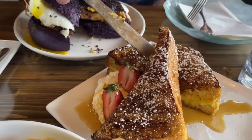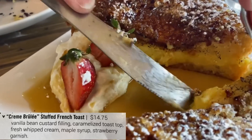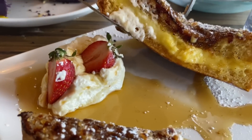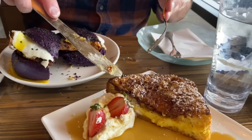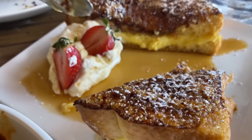We were talking about only doing one item each, but if you're sharing it doesn't count. This is like breakfast dessert. You can see there's a vanilla custard on the inside of this French toast, with a brûlée on top and whipped cream — it said homemade whipped cream. Very coarse sugar, so even though it's melted it still adds a ton of texture. On top there's also maple syrup and some strawberries.